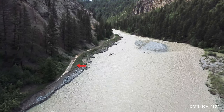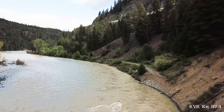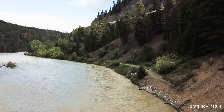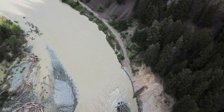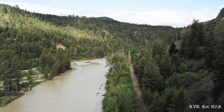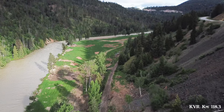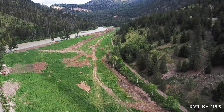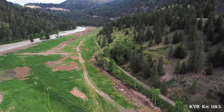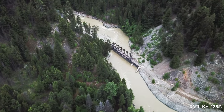It didn't take long to find more damage. In fact, some of the most damaged sections are just outside of Princeton. There were so few good sections of trail that I decided to skip a couple kilometers. I was quite disappointed that I had to bypass a short section of trail that included the Parr Tunnel. I was, however, able to confirm all the bridges from Princeton to Colmont are still in good shape. Except for the one at the beginning, of course.